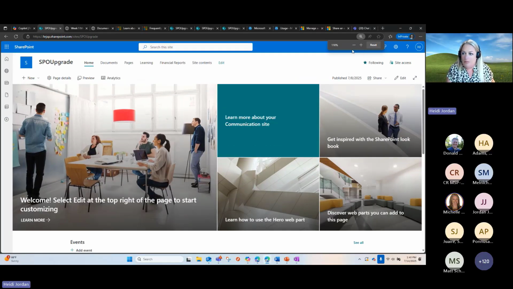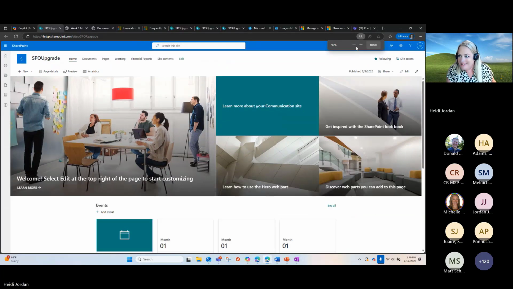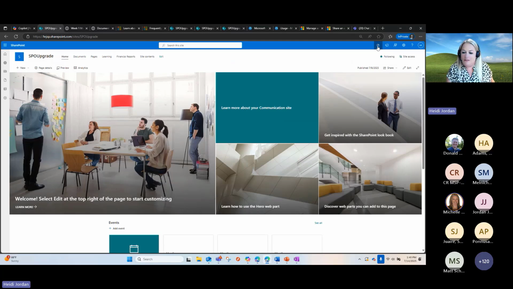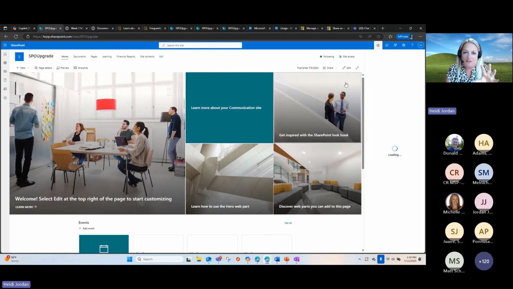There we go, there's a little Copilot icon here. If I click on that, that shows up by default. I did nothing to configure that, but that is actually an agent that is scoped to my site. So it's going to answer questions related to this site, and I did nothing to configure that. When I got that M365 license, that just showed up in my SharePoint sites.